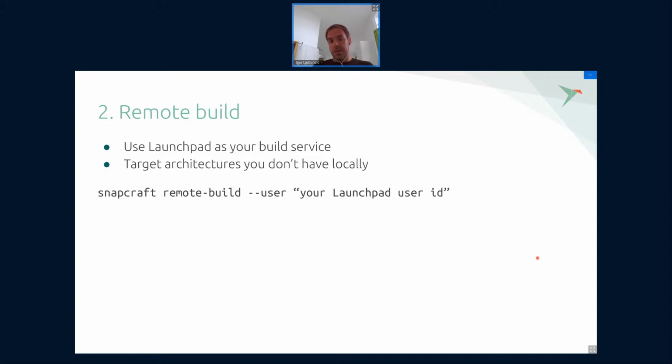Of course, you still need to test your snaps. You have to make sure that the libraries you have selected and that your application logic can function on these other architectures, but this can greatly simplify your work. The one caveat is that your project will be public in the sense that it will be available and visible on Launchpad. So if you have a closed source application, you probably shouldn't use this.